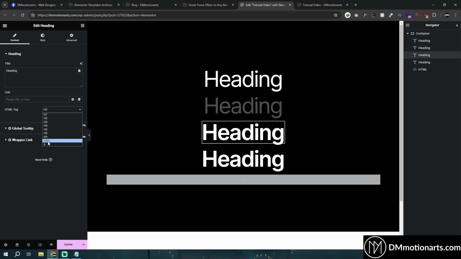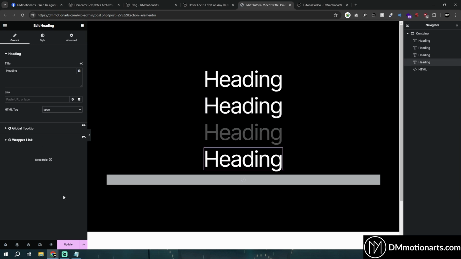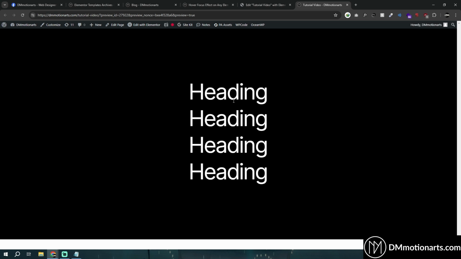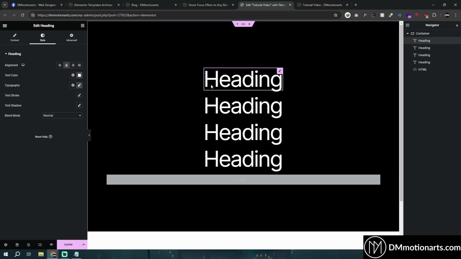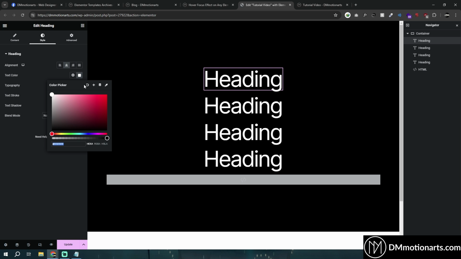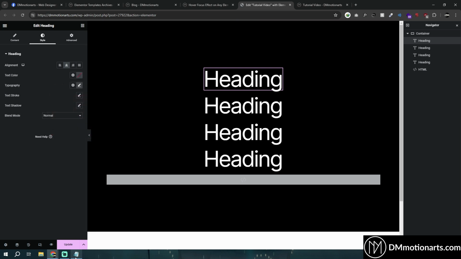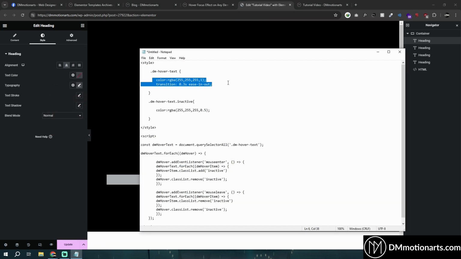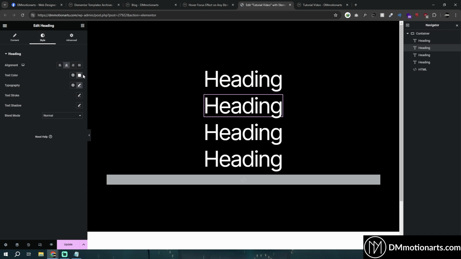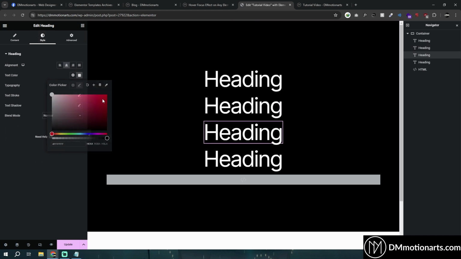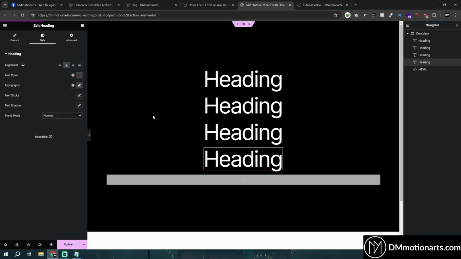So let's manually do that. And another thing I totally forgot to tell you is that you don't have to add a text color in here. So make sure it's clear, because we would be adding our text color from our code, which is pretty easy to do. So I'm just going to clear everything like this. Let's do preview.